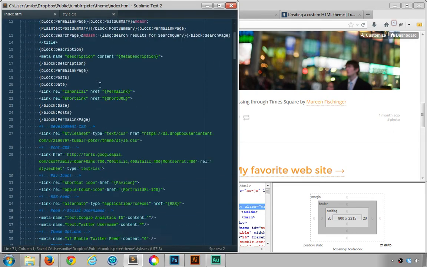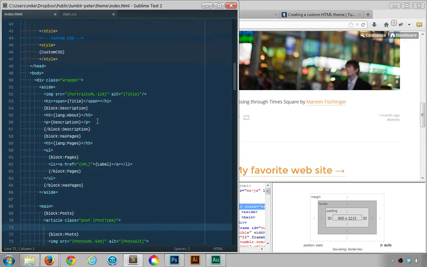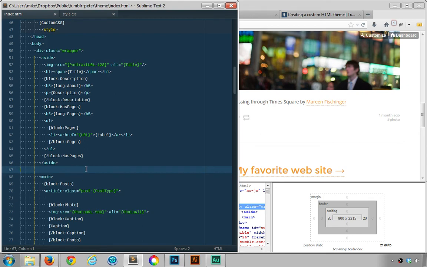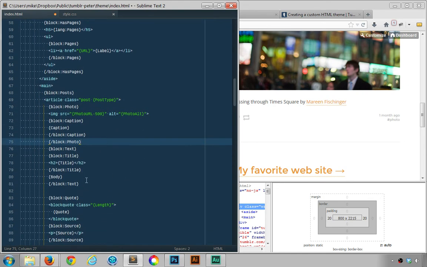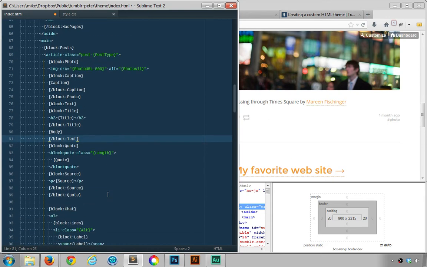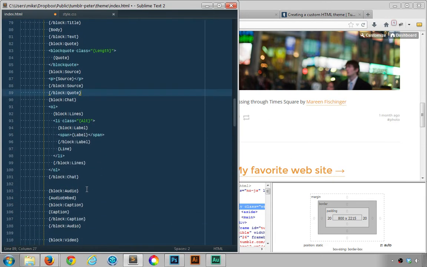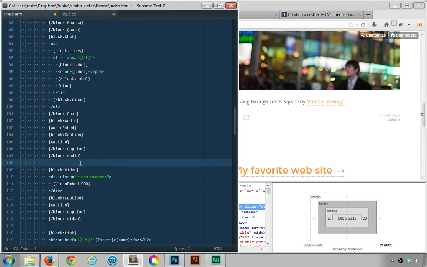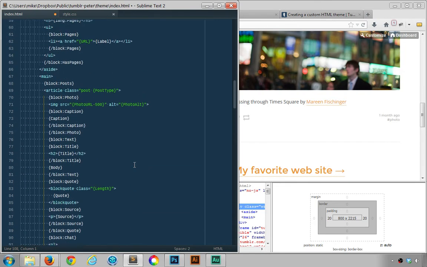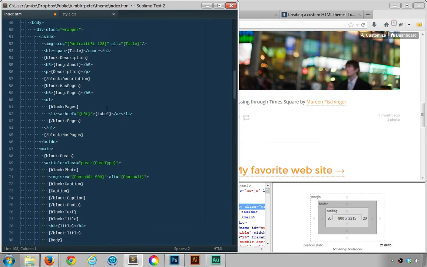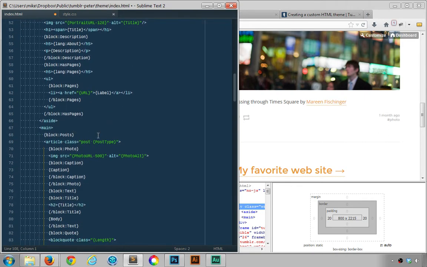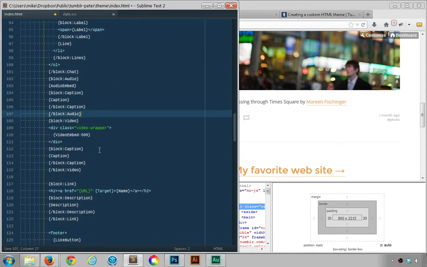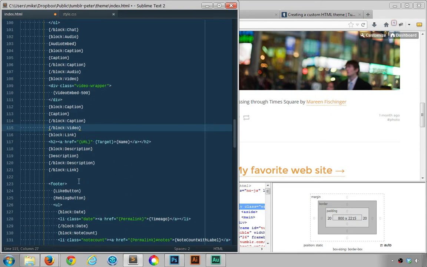Now, next thing to do again is just to quickly go through your markup and add in little bits or clean up little bits. Now, the one little tip I'd like to give here is please do not include any comments in your actual HTML markup. When I say that, I actually mean inside any of your Tumblr blocks. Now, there is a reason for this, and I'll give you a quick demonstration. I think I've mentioned it in a previous video.